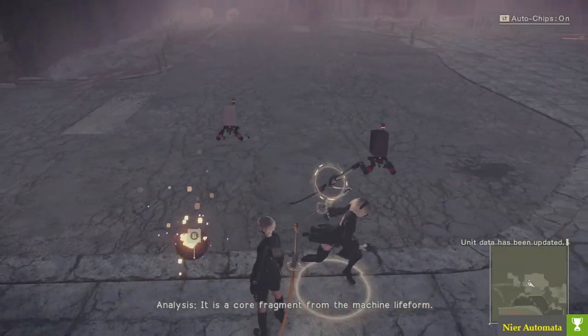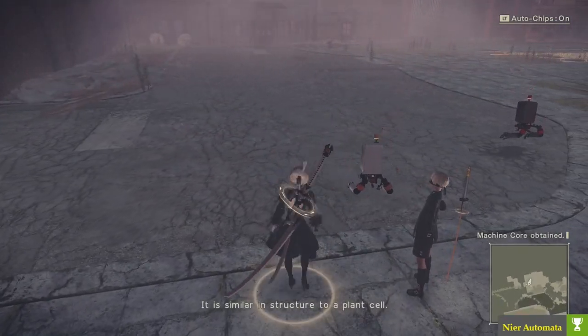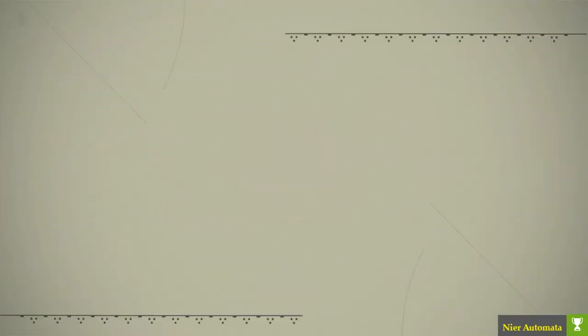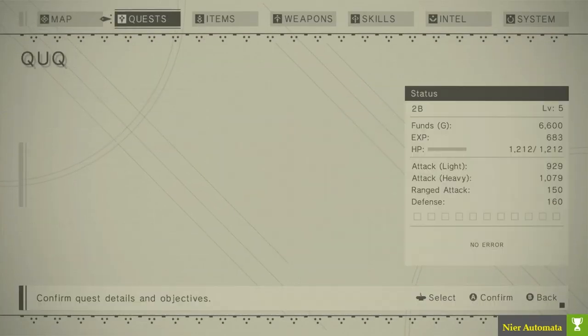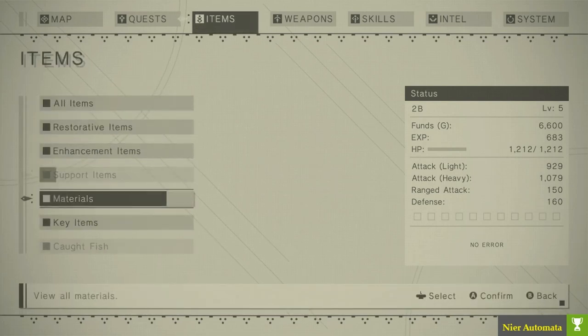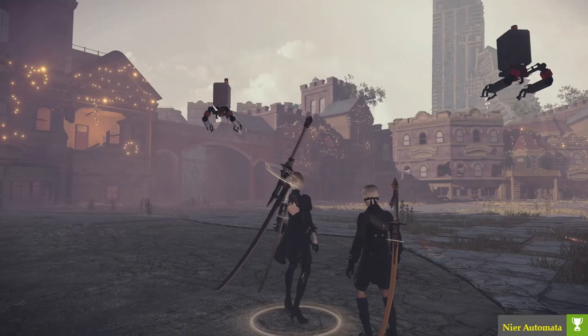It is a core fragment from the machine life form. We pick it up with B. A plant cell. Later I'll show you how many you have. So you press RB, you go to items and materials. So you see the machine core. Here you can track how many you have. We need to do this around 15 times.